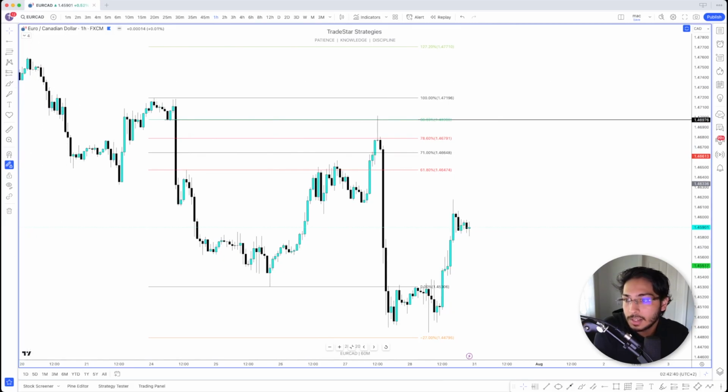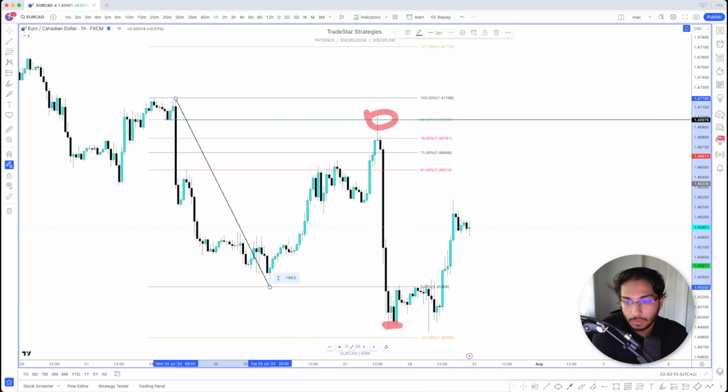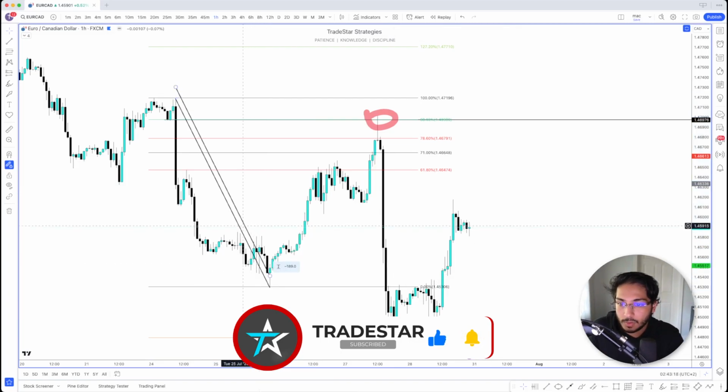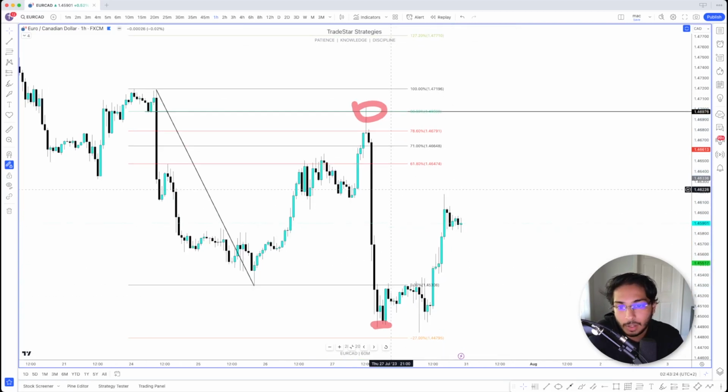But what I want you guys to understand is on the move we're going to be talking about today, we were trading from this lower high down to this lower low, right? One thing that we always talk about is measured moves, right? So we looked at the market, we had a measured move roughly about this size. Usually when we have moves like this, 9 times out of 10, we have similar moves right after the fact. We had another move just about equal to or greater than, a little bit bigger. But regardless, we're trading from this swing high down to this swing low, this low down here, right?